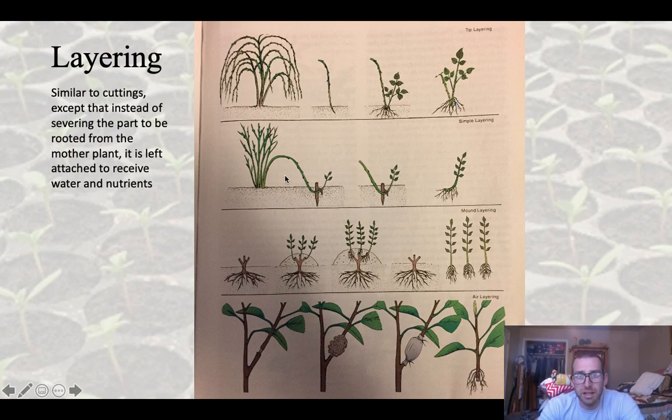Simple layering, again, maybe more common. You bend it over, plant a portion of it, that's going to grow new roots, and then you can cut that off. Air layering, we have done before in propagation. They did it in previous classes. I did it this year on a blueberry plant that I have outside. Here, like I mentioned before, you're stripping the majority of the stem section, pack it with material. It could just be potting soil. Wrap that up and give it time and let new roots grow, and then you sever that connection.